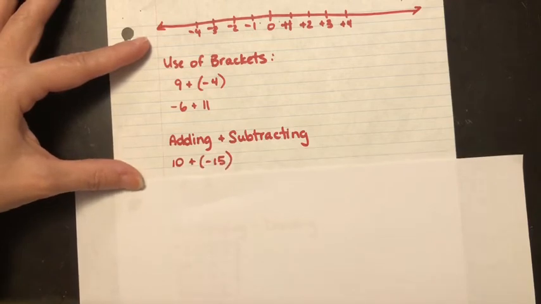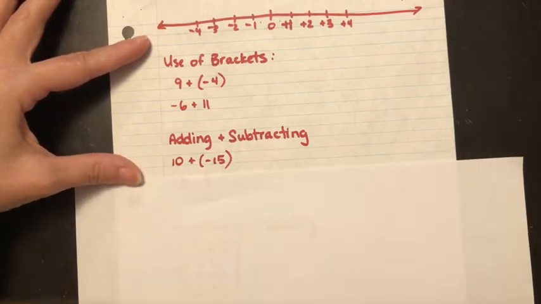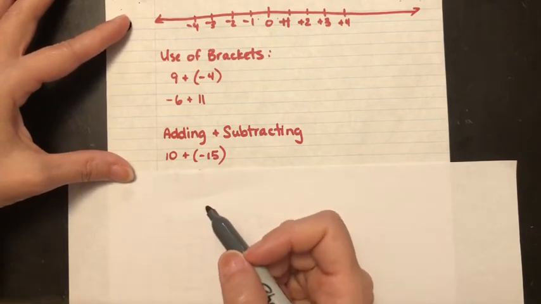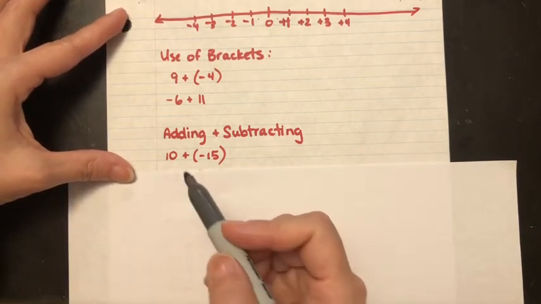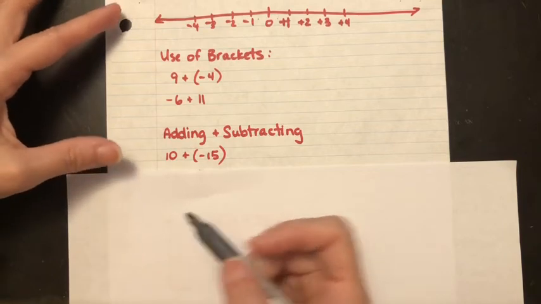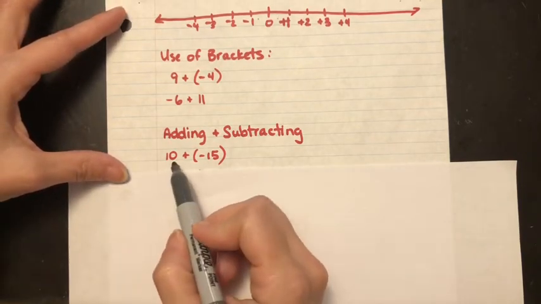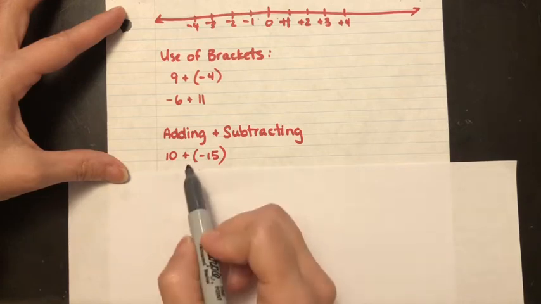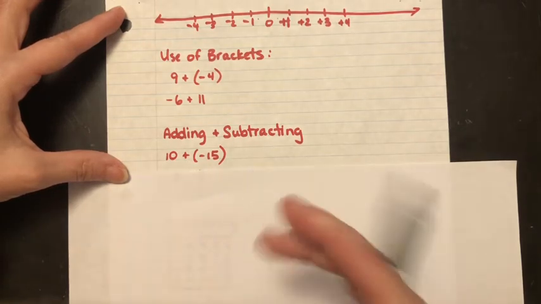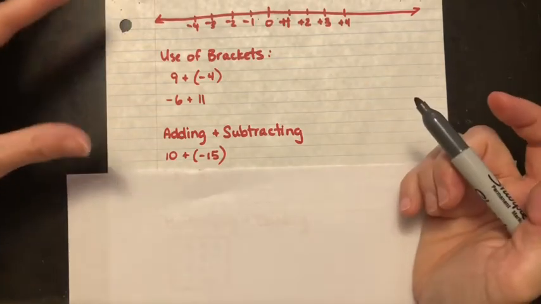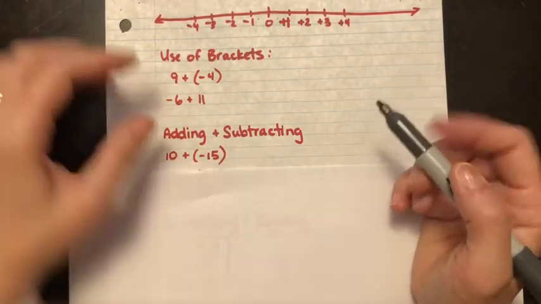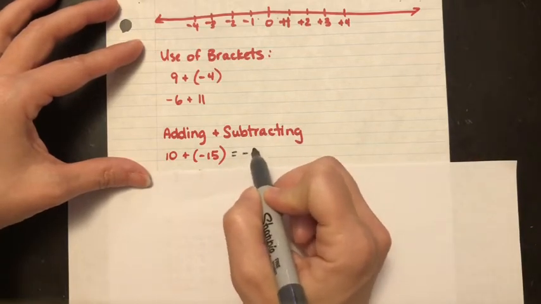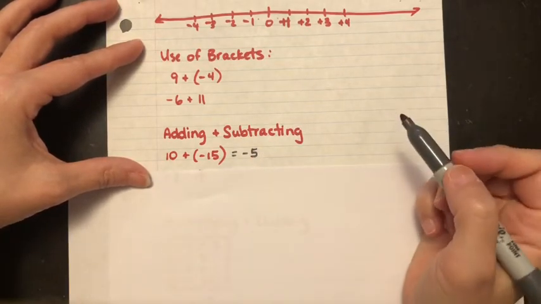So here I have an adding problem. We did quite a bit of this, if you recall, in class with those integer tiles, the red and the blue integer tiles. And I would say, okay, we're having our zero chain. And then we've got our 10 here that are positive and red, and then we've got to add the 15 negatives. So we put the 15 blue in with the 10 positives, and then we're going to remove our zero pairs. And when we do that, we end up with -5 as our final answer, right?